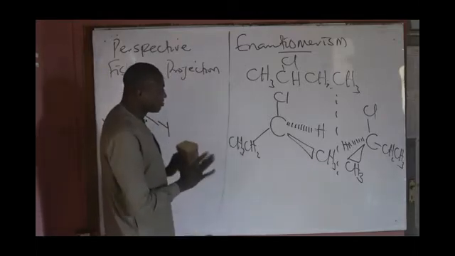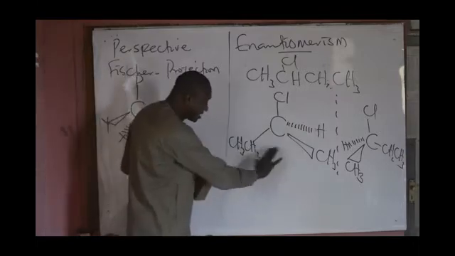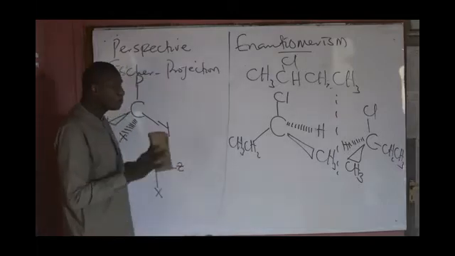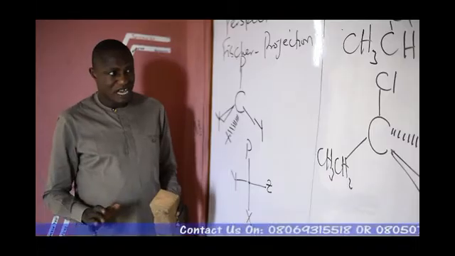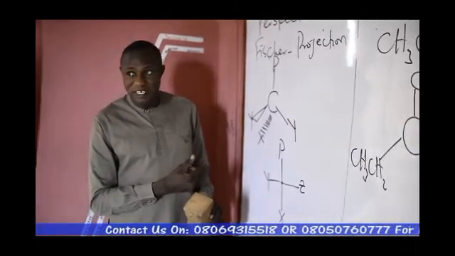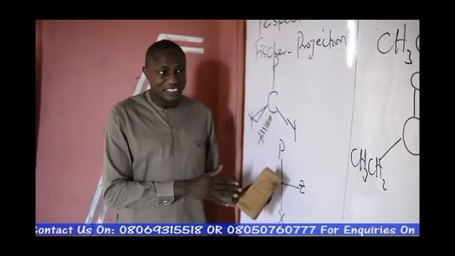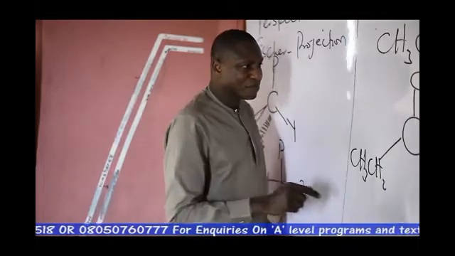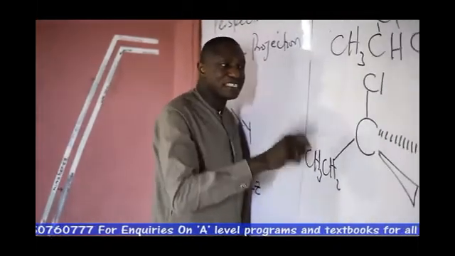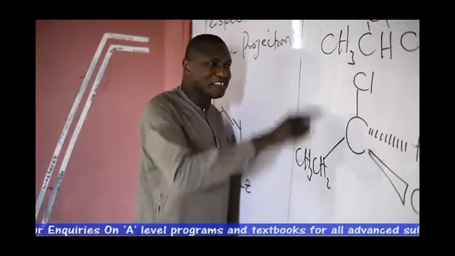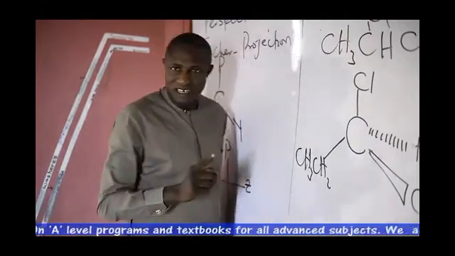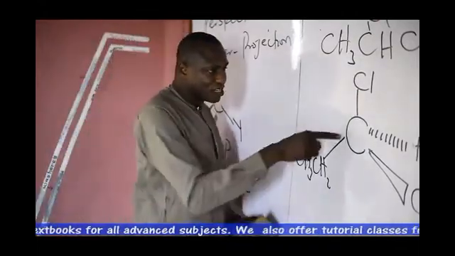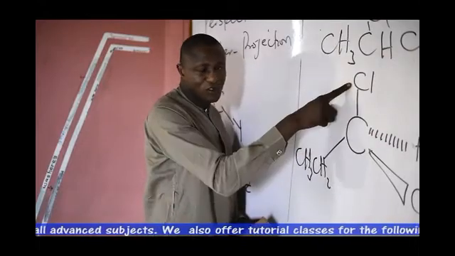Now we need to determine the configuration of each of these molecules, which are enantiomers. To determine the configuration, we use what we call the Cahn-Ingold-Prelog system, as we use it under geometrical isomerism, for the E and Z, cis and trans geometrical isomerism. Now, the rules remain the same, meaning you have to rank the substituents based on their atomic number. The substituent with the highest atomic number will be ranked first, while the substituent with the lowest atomic number will be ranked lowest. So here, what is directly attached to this chiral center is chloro.